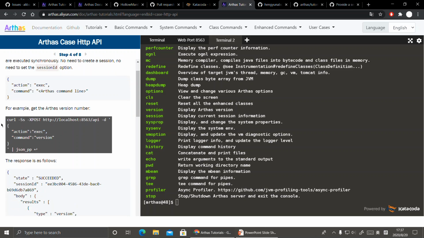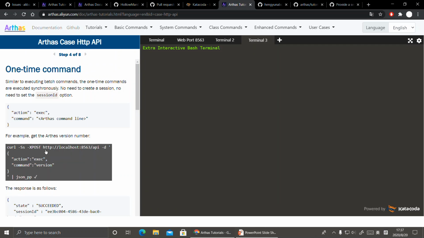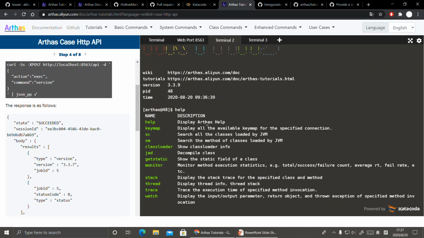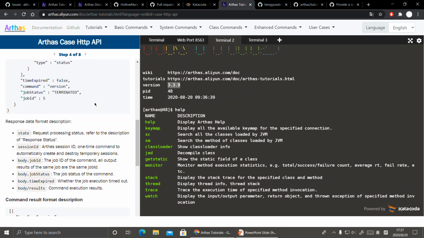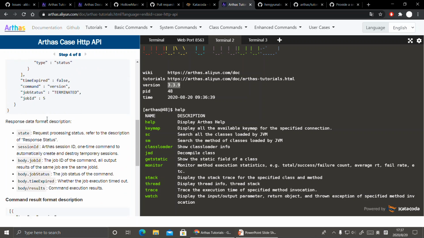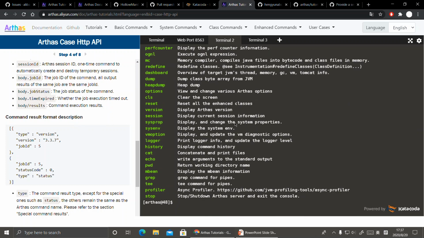So we are going to check the Arthas version number using this command, and it will be executed in terminal 3. And you can see here is the version, which is the same as the version displayed here. And here is a short description and analysis of the results displayed here.